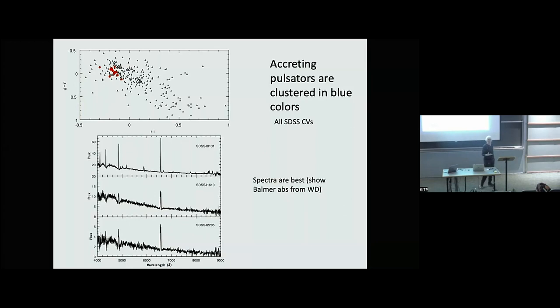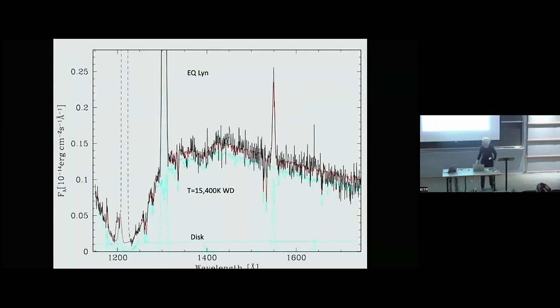And if you're going to look for pulsations from a white dwarf, you have to be able to see the white dwarf. And in most of the CVs, the accretion just dominates the optical light. But the UV is the much better place to look, because in the UV, the light is almost all the white dwarf. We found over the years a wide variety of surveys of the white dwarfs in CVs. This black is the data from Hubble, and the red is a fit of the blue white dwarf and a little bit of the disk.